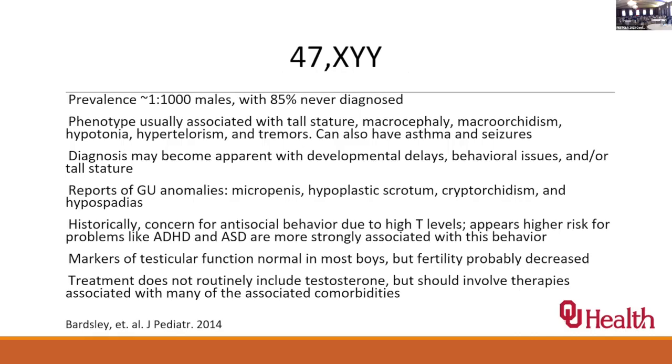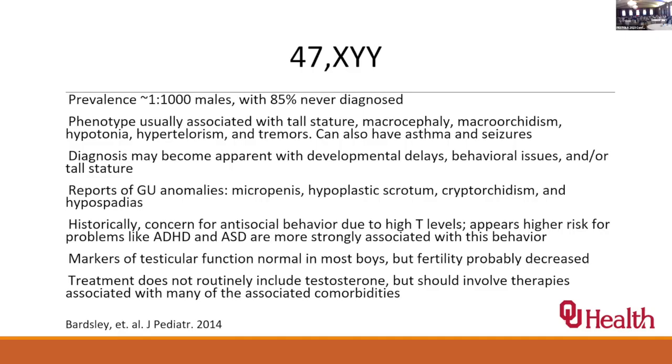And so when you think about these patients, we think about, again, tall stature, large testes. And what's interesting, they have a lot of other comorbidities. These can include things like asthma and seizures. And so we're focused on, of course, treating the comorbidities. Testosterone level is not routinely needed for these patients.